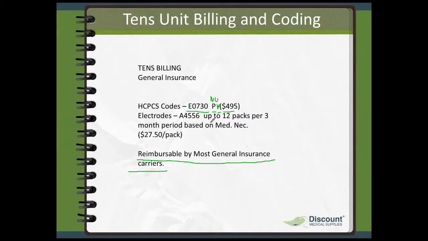So that's general carriers. Now, you are required to fill out a medical necessity form. If you don't have one, we can provide one for you, but it is needed, a medical necessity form in your notes, and you want to document why you're providing this unit. It typically doesn't matter with the carrier if they have a prerequisite, like 3 months of prior chronic pain or acute pain. That's more for Medicare. But for general carriers, if they got hurt yesterday, you typically can provide them a unit today, again, based on your exam and your findings.